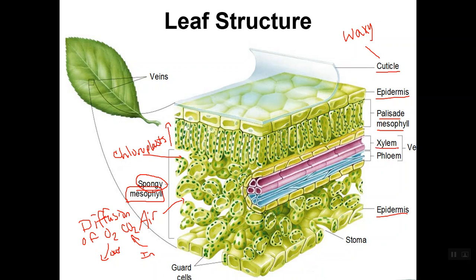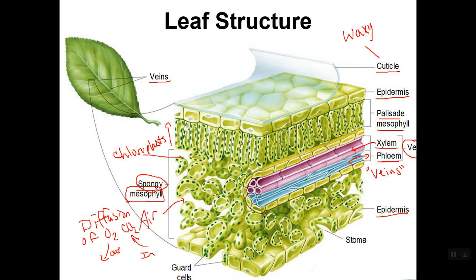You'll also have the xylem and the phloem. You'll have the vascular tissue. The word got cut off here on the side, but that says veins. So sometimes you'll see this referred to as a vein. If you look at a leaf, you can see the veins pretty easily. That's just vascular tissue, xylem and phloem. Xylem brings water up from the roots, and phloem is bidirectional. It's moving water just because you need something dissolving the material to move it, but it's really associated with the sugar, with the food. So xylem, water; phloem, food.